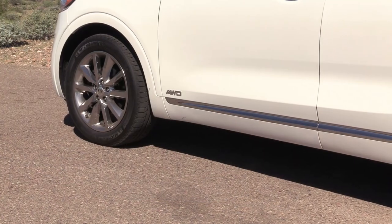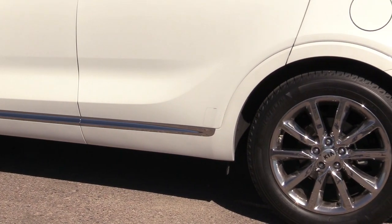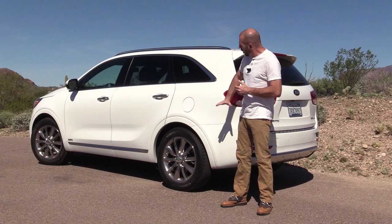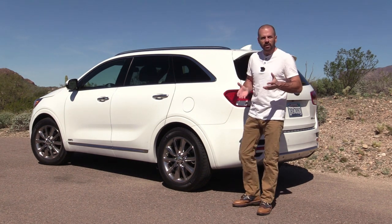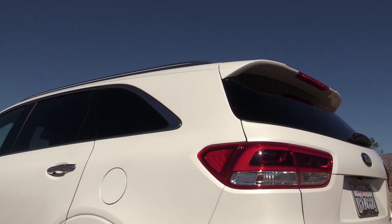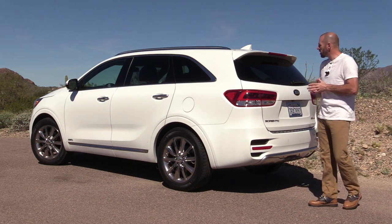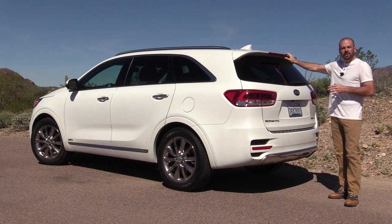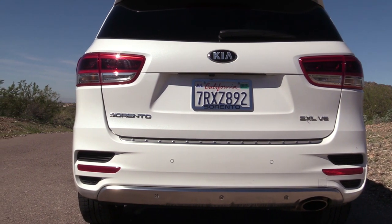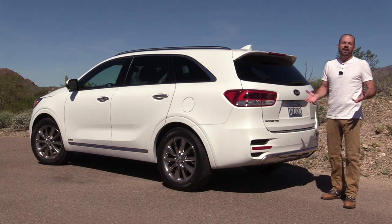Coming down the side, one of the things I really like — especially given the trim grade — is that the body cladding around the fenders and down on the lower rockers is body color. I think that really lends itself to an upscale appearance, especially at this price range. The chrome strip has a little bit of elegance but it's not overly done. The roofline has sort of an avant-garde appearance with a satin chrome roof rail, and it blends nicely with the spoiler back here without being overdone. Up in the spoiler there's a built-in LED brake light. Down on the lower fascia there's a single exhaust tip with satin chrome trim, and there's a nice bumper protector that's part of the package, not an extra option.